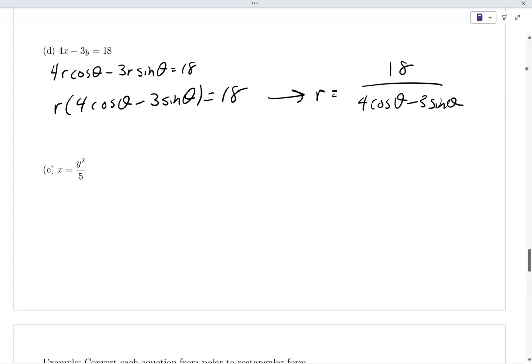This is an algebra 1 question, right? What kind of graph would you get? It's a line, yeah. This is a graph of a line, right? Are lines circles or pieces of circles? Not a trick question. Are lines circles or pieces of circles? No. Okay? So notice that this equation for r in terms of theta isn't particularly nice. I mean, it works, we get one, but it's not particularly nice. Because again, remember how we graph in polar, right? You go out from the pole, out from the origin, and rotate, which is why it does a good job of describing circle things, not so good at things that are straight.